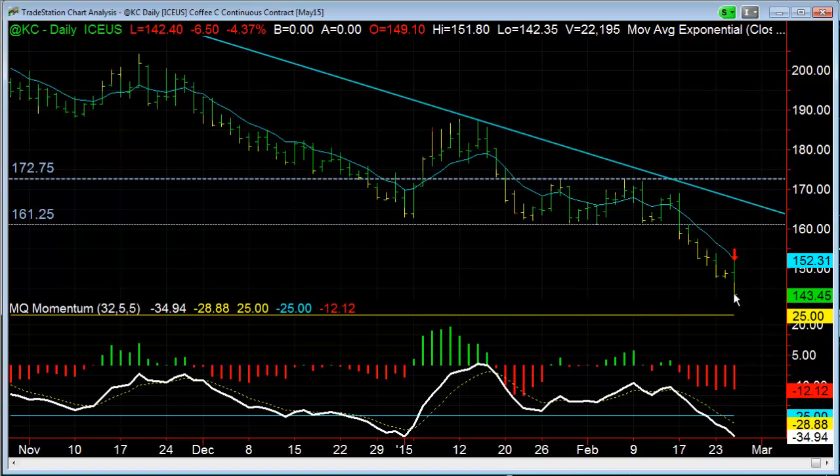And then lastly, if you've been in the trading room with us last week, or even on Twitter, last week we were saying coffee was short for a swing trade to the downside with a target of 140. We're basically there — we're two points away, at 142.40 right now, based on a breakout of this daily consolidation. That's worked out really, really well. There are a couple people in the trading room still holding that short who are up about $6,000 a contract or so — it's $3.75 a point and you're up about 20 points — not a bad trade overall.